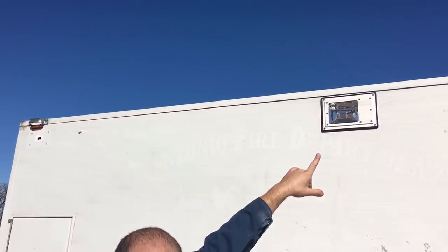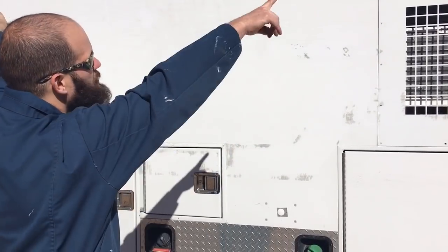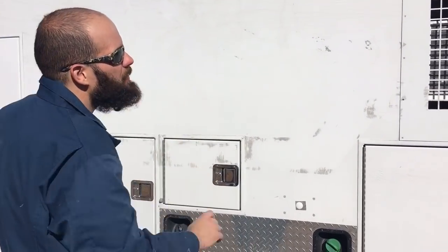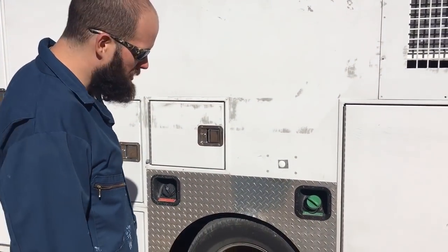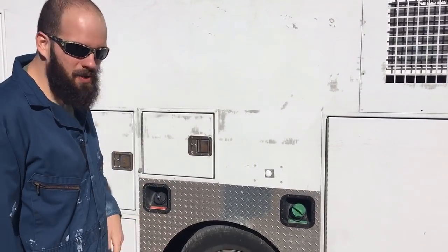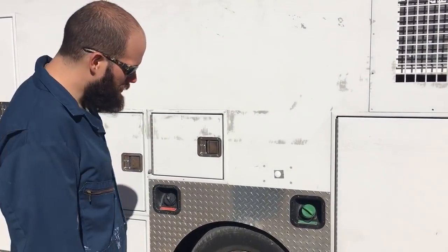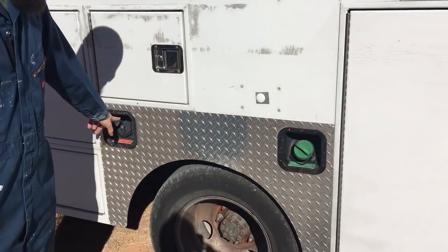Eventually, I do plan on putting a rack on top with our solar panels. We do have a two-person Old Town kayak that we put up there, strapped down with these brackets that I put on, and that way we can take our kayak with us in the warm months. If we just see a lake or a stream, we can pull over, back the ambulance up, throw the kayak in the water, and stay the whole night and do whatever we want to do. It is a diesel truck, but there is the gas fill up over here as well.